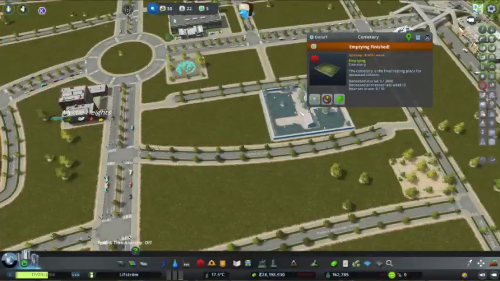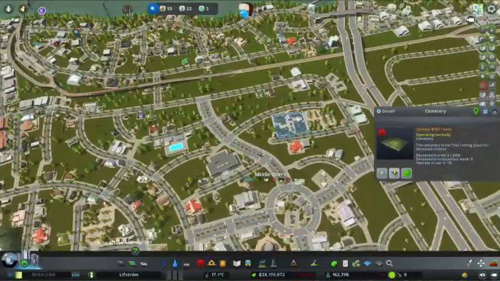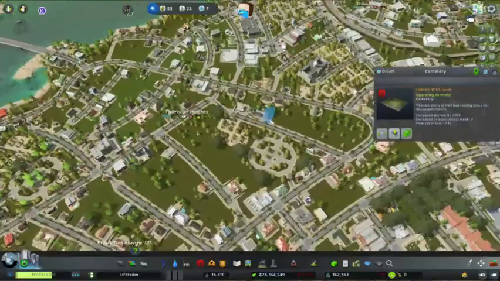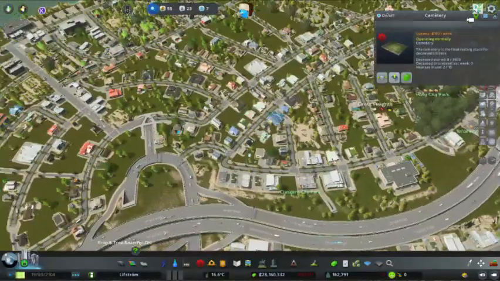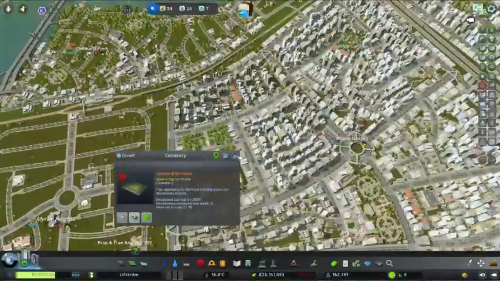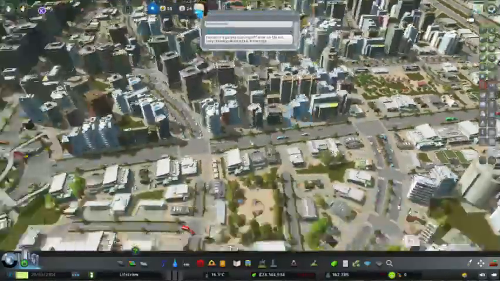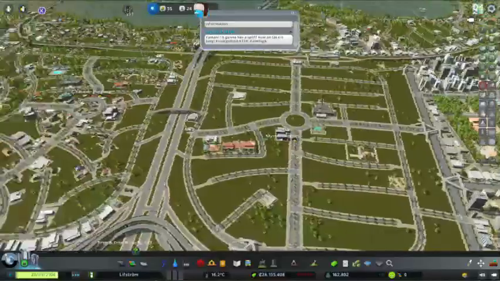Oh, that can actually be set to no longer empty. I don't think that's a problem anymore. Especially since it is already empty. Do we have any more cemeteries in here that need to be dumped into someone else's lap? No, I don't think we do.